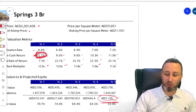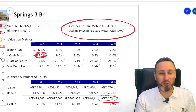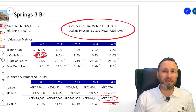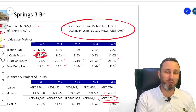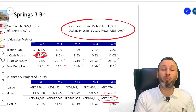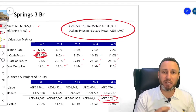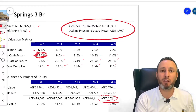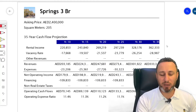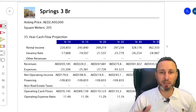You'll see at the top the price per square foot and price per square meter. I don't give excessive weight to those figures in my analysis today — not because I don't look at them, but because people tend to over-rely on them. Yet they are important as an indicator of price compared to intrinsic value, price compared to cost, and historic values. Price per square foot is typically a better unit for comparables.